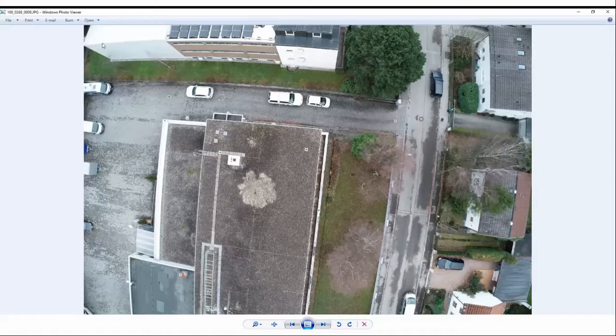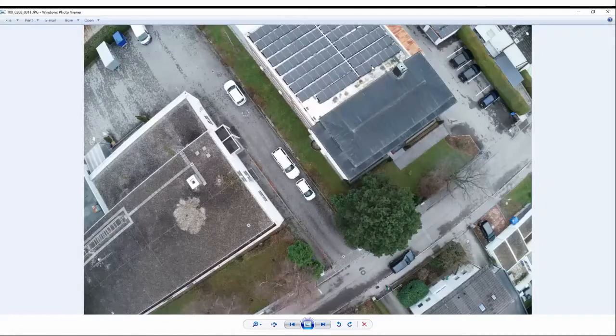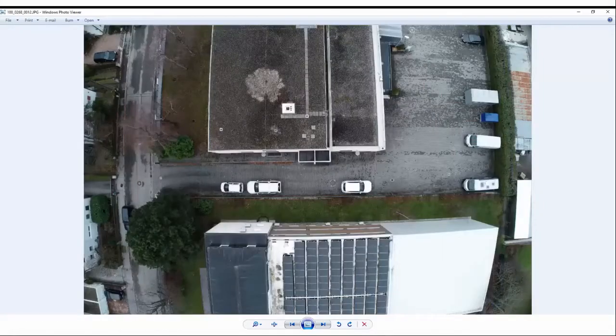Here you see, for example, a building edge that's straight in nature, but on the photo it's a little bit bent. That's because DJI made some changes to how they save images. Before, those images were automatically corrected for the biggest radial distortion. Now they leave it inside and leave us to deal with it.